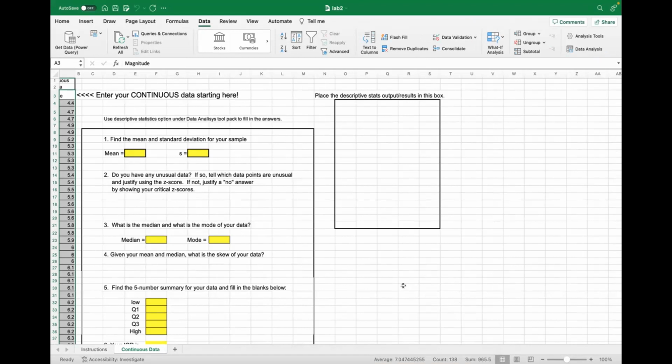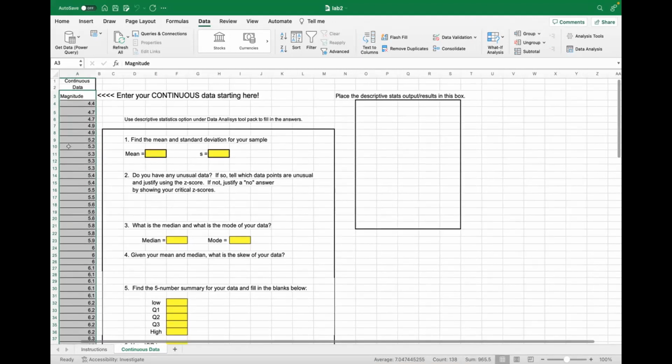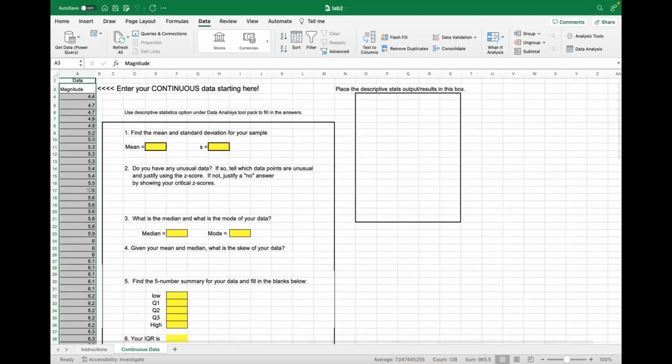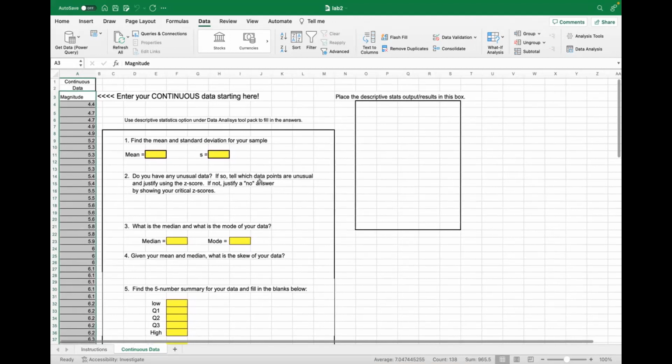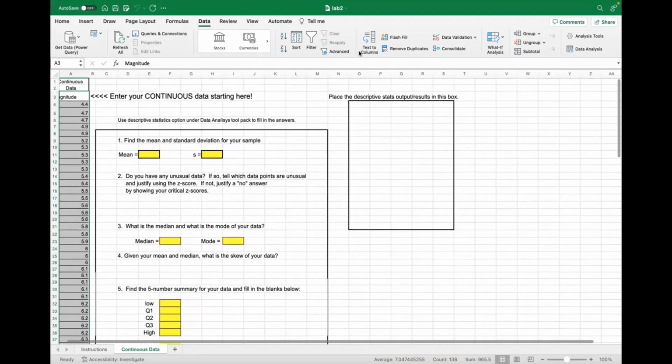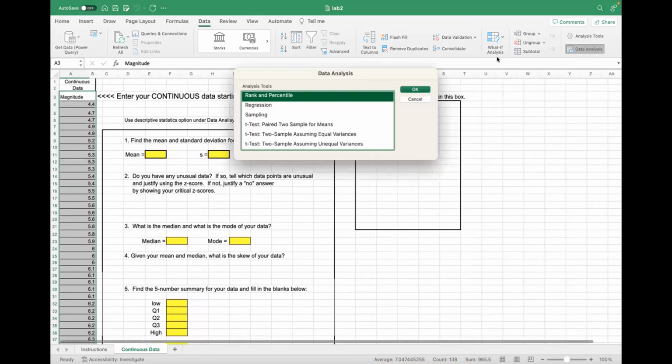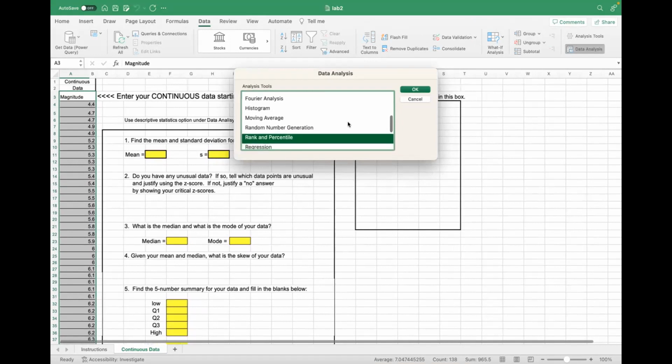So now that we have our data analysis tool, I have all of my continuous data right here. This is the earthquake magnitude data that I used before. Before you even highlight your data, you're going to click the data analysis tool right here. And you're going to scroll down or scroll up, whichever way.